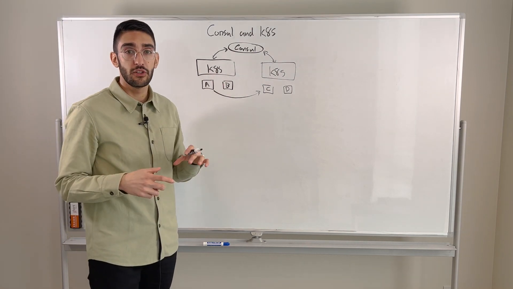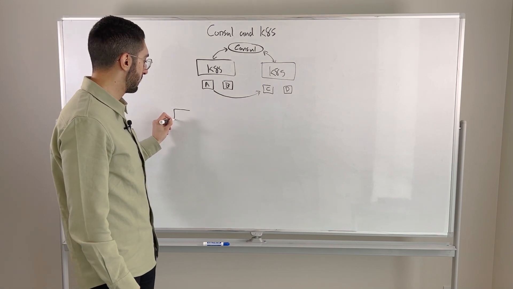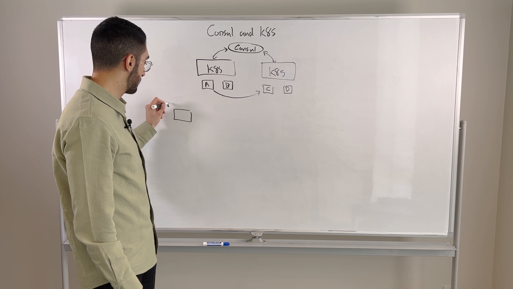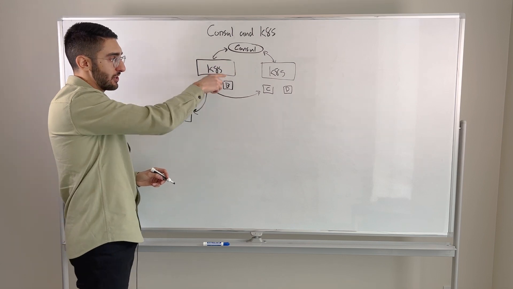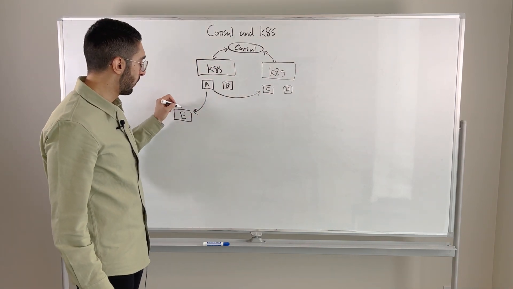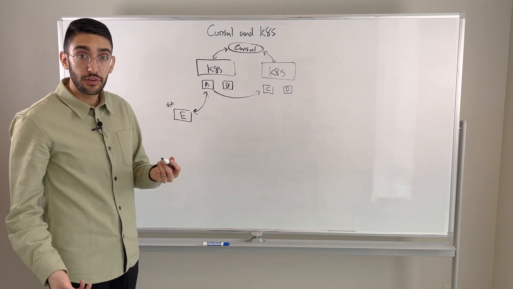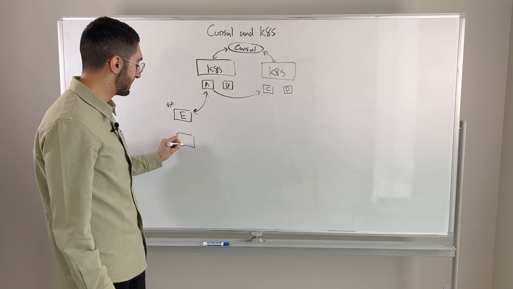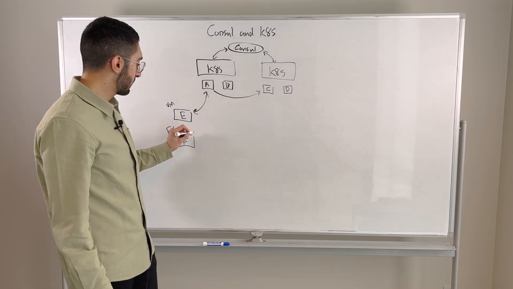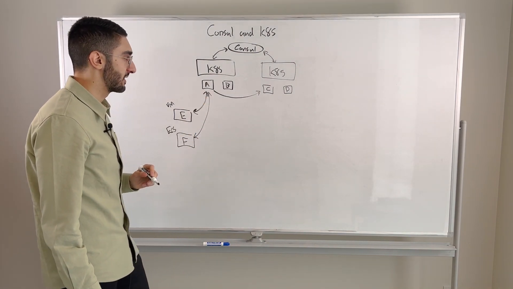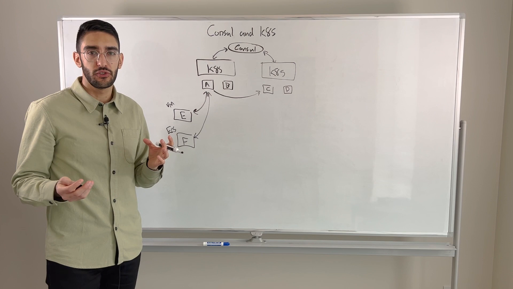Now this extends beyond just multiple Kubernetes clusters. We might actually have applications that run outside of Kubernetes entirely. For example, you might have a VM-based application that might still be registered with Consul and we want to enable those applications to interoperate. So A might want to discover E or vice versa. E might want to discover A running within Kubernetes. And then we might also have different platforms. We might be using, for example, ECS as a different container native platform within Amazon. And we still have a service discovery challenge of how do all these things talk to one another.